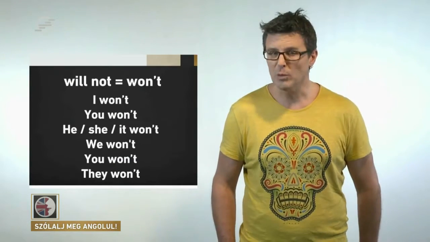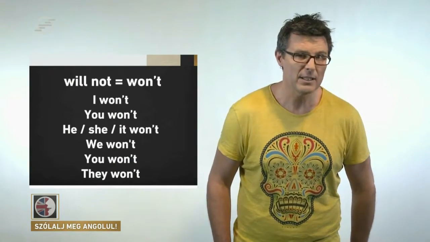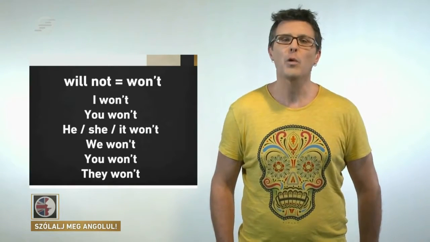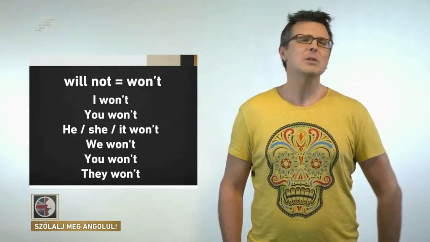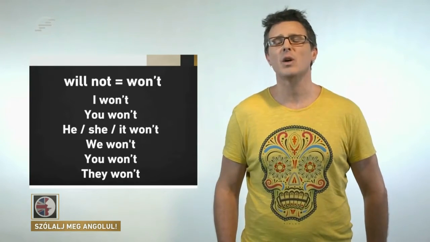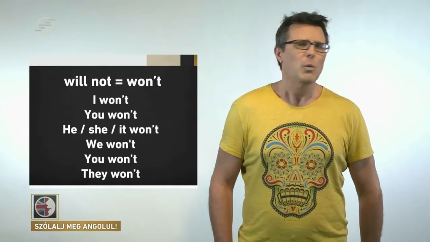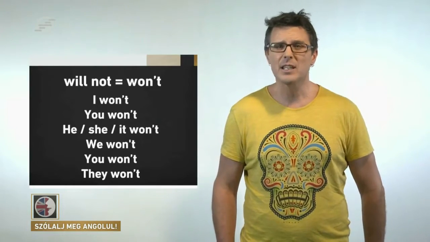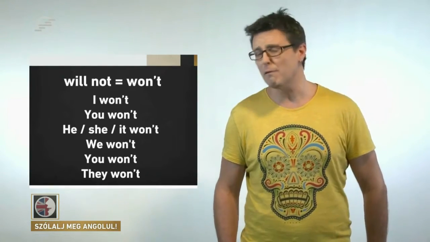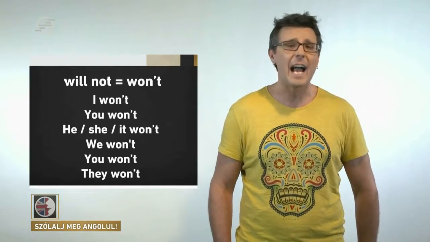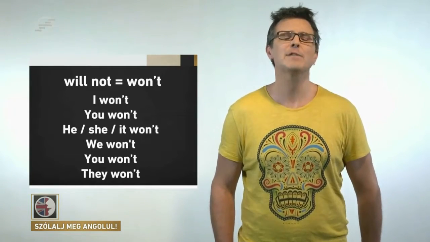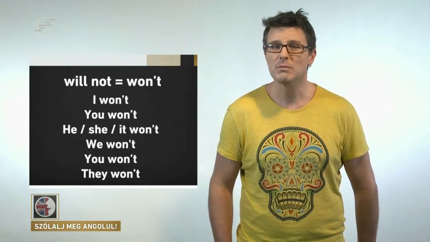So, just as we saw with not, with will we do the same. Will in the negative is won't, will not. And again, we use the same form for all the personal pronouns. We don't have to worry about first person singular or third person singular. We don't have to think about spelling changes or doubling the last letter or vowels or consonants or anything. We just have to use will and won't. Simple.